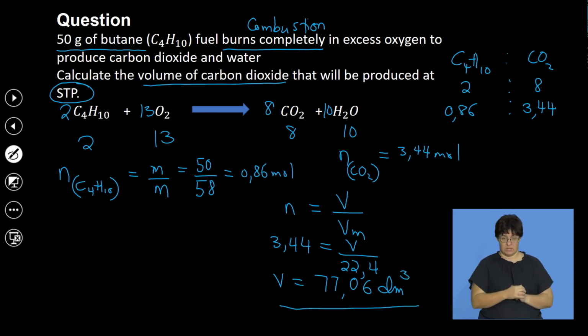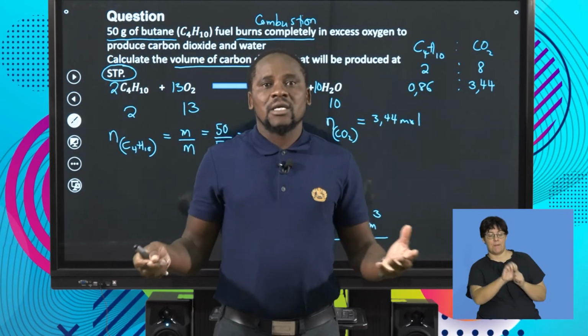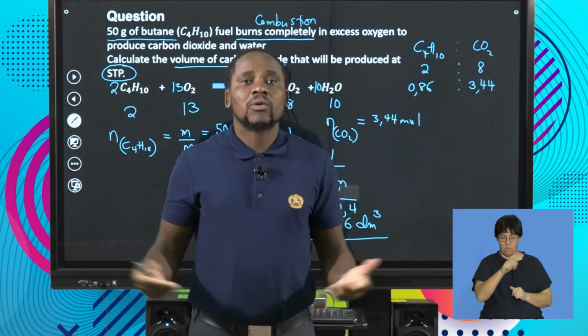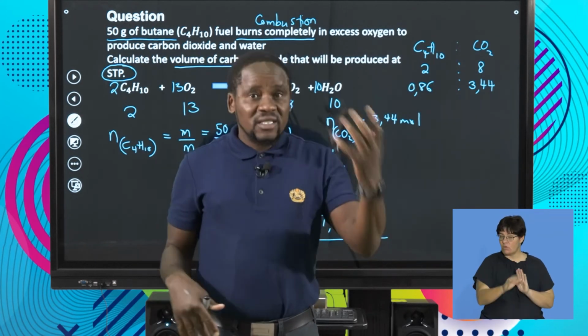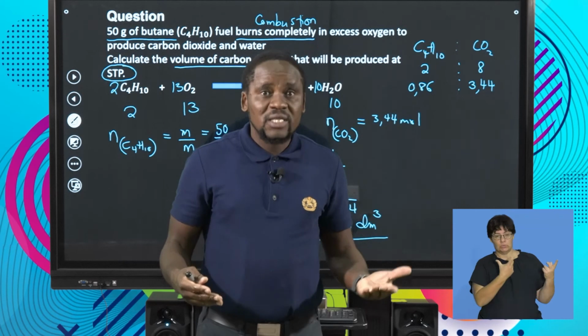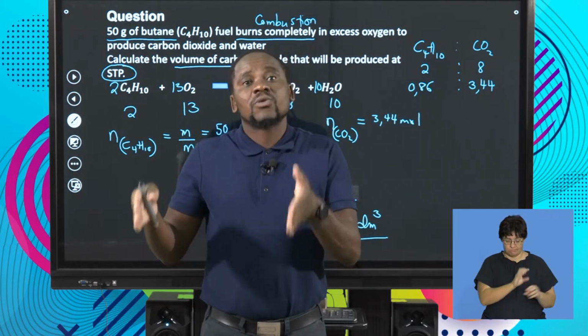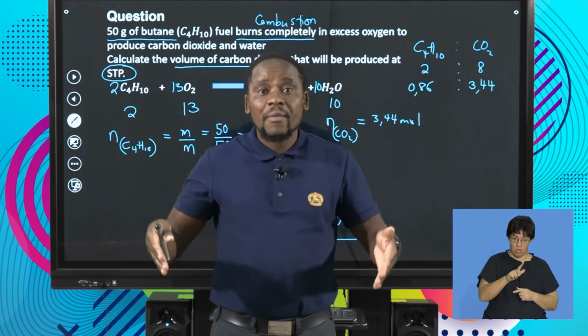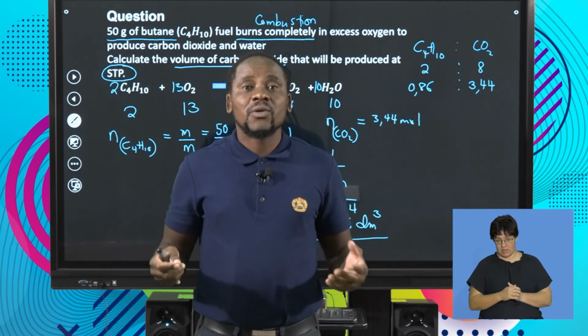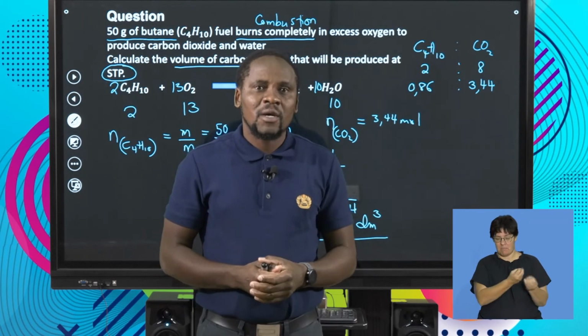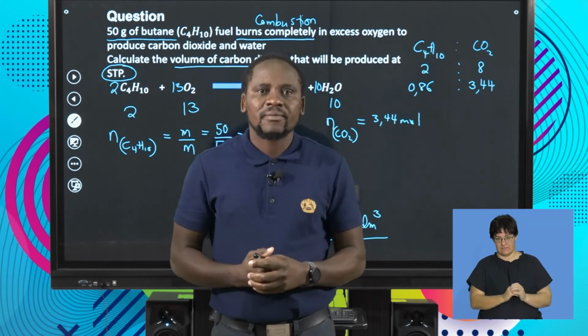So what is important here is to recognize which aspect of the mole concept the question actually dealt with. Thereafter, identify the correct formula, do the necessary substitution, but remember to convert the mass into mole. Why? Because the mole is the SI unit of quantity of matter. So this is typically your multi-step type of problem. Hopefully that makes a lot of sense.